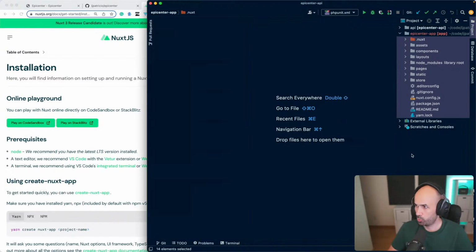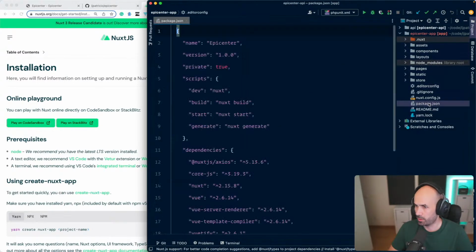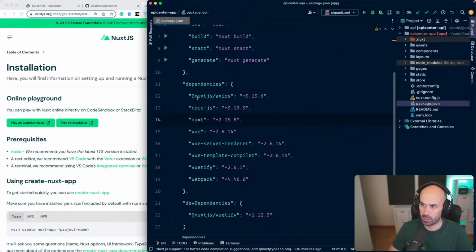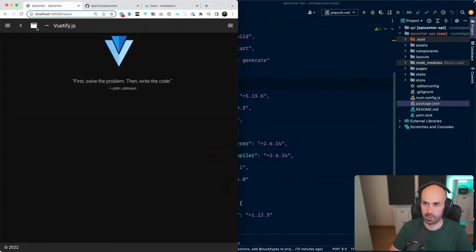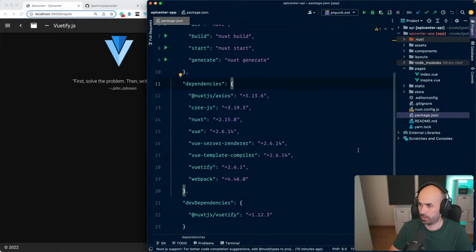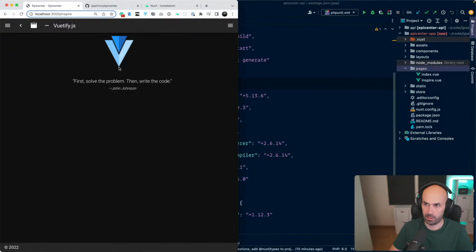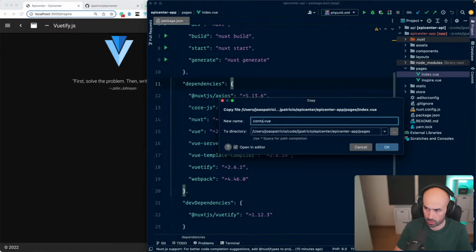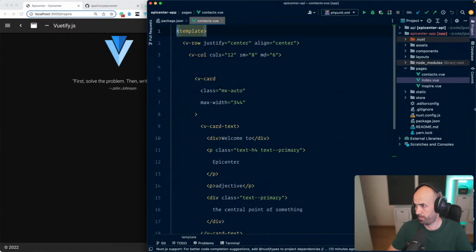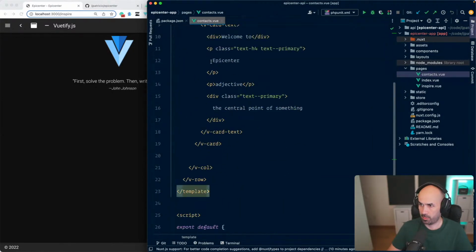So maybe something we will do by hand before, I'm just reminding. Let's do it all together, not to mix it. So you've seen how we can install a basic Vuetify application with Nuxt. If I were to make another page in this directory, I would have another routing, I mean. So if I were to paste and say contacts, we could make a contact page.